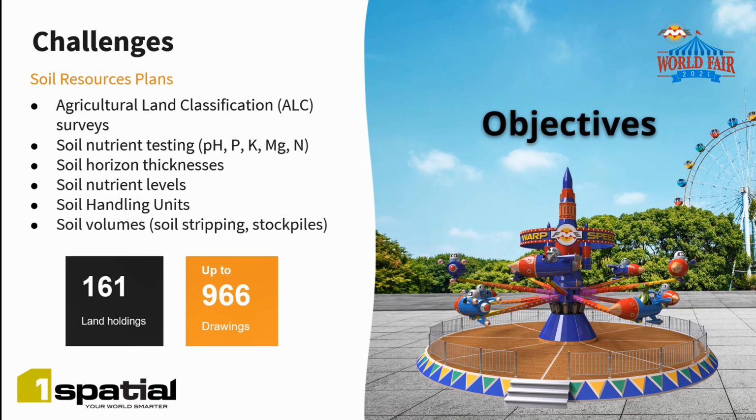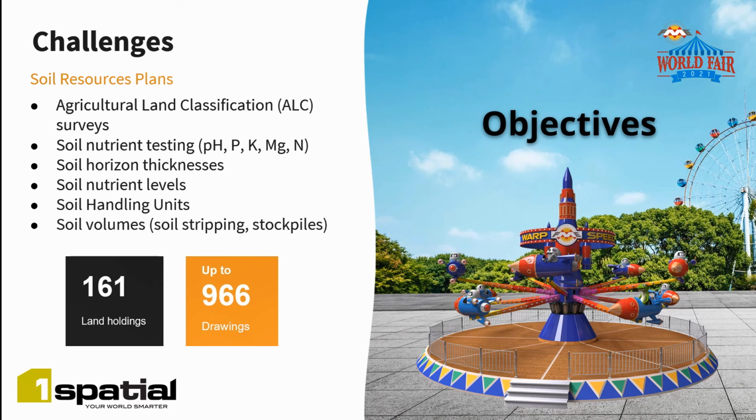So the project I'll be talking about today has been part of a collaborative effort between our GIS and agriculture and soils teams. We were and still are tasked with producing around 161 soil resource plans for land holdings, each requiring about 5 to 6 drawings, and this amounts to about 966 drawings in all. We were provided with soil borehole data, which we used to infer certain key soil management characteristics.